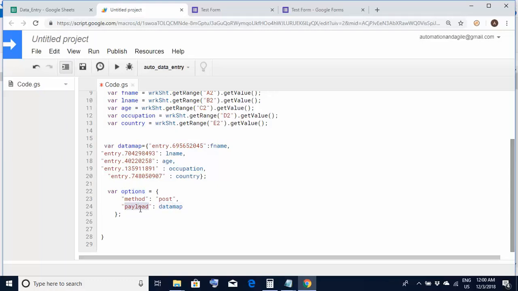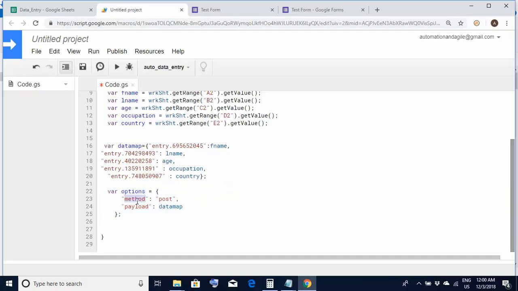Payload is a concept of JavaScript. I will not explain what payload is, but remember one thing: whenever you want to submit this kind of data onto the form, you would require payload. So this would remain always constant. So these lines of code from 22 to 25 will always remain the same.